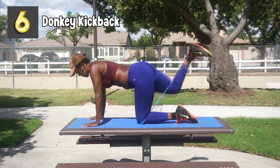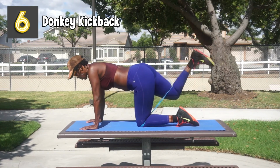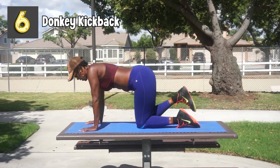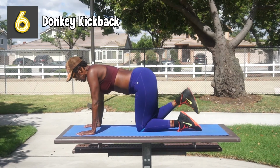And with this exercise, you are targeting your hamstrings and your butt cheek. So really tighten your butt cheek and feel it in your hamstring. And again, it is a mind to muscle connection.